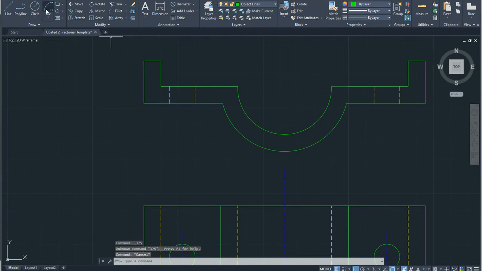Then again, if that doesn't want to work, we can always do it this way. Do a 3/8 inch circle, 0.375, and then just take that circle and place it where your edges are going to be.